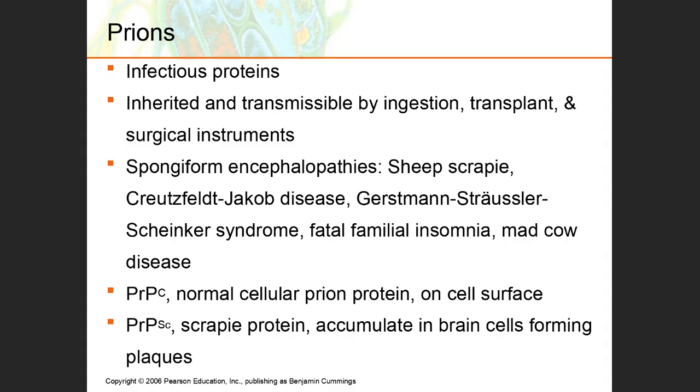And so what actually happens? Well, as I said, you have normal prion proteins in your brains, right? They're perfectly normal. What happens is that if you have an abnormal prion, it has an abnormal shape. And that abnormally shaped prion actually causes normal prions to become abnormally shaped.